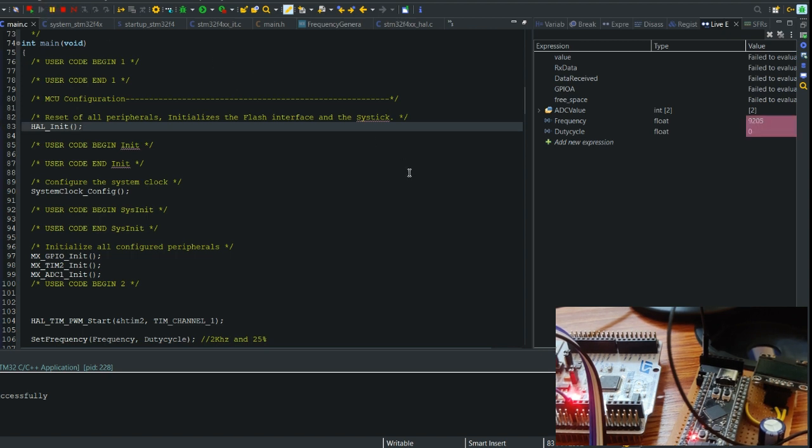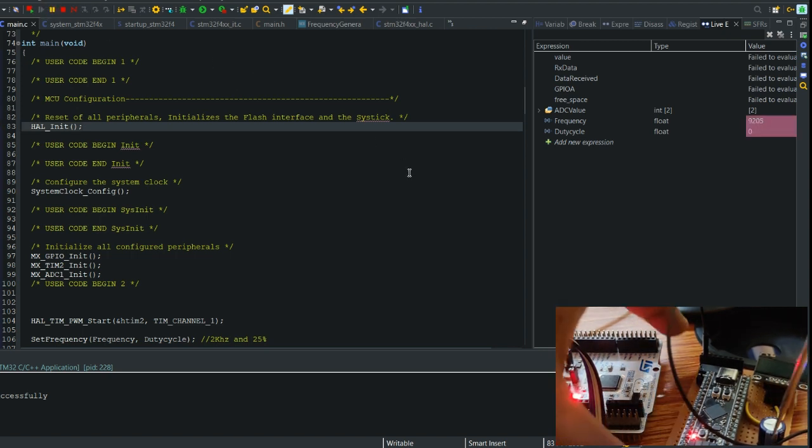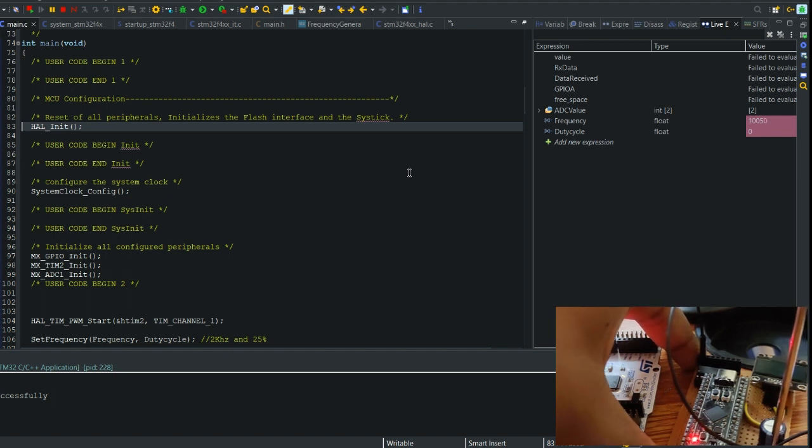Start it. Now let's change it to 1 kilohertz. Okay, and this one to, let's say, 50% duty cycle.